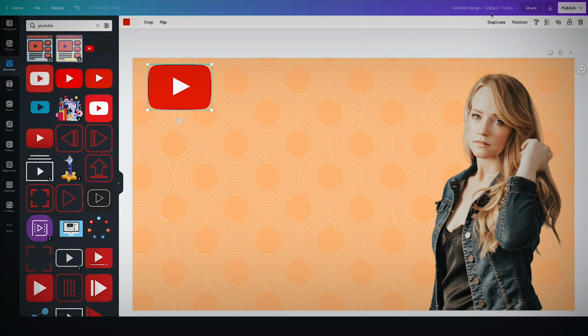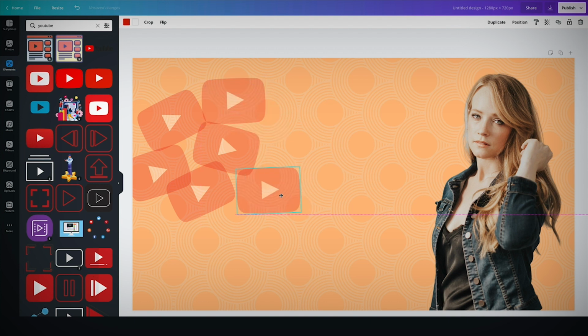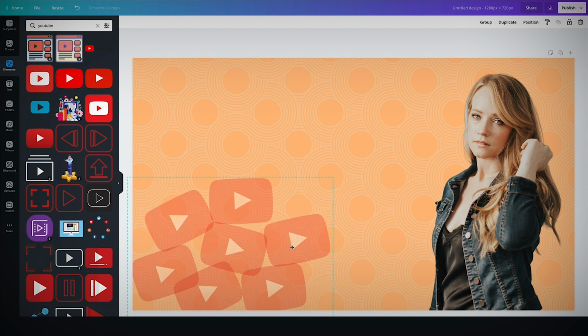Now, I may do something a little bit crazy and we could make it a little more opaque. And I may duplicate it to make a bunch of these and create like a pattern, which is kind of neat. And turn it just slightly. Isn't this kind of fun, you guys? It's pretty simple to put these together, which is really nice. And I need that to absolutely be turned. There we go. I'm gonna put this down at the bottom.